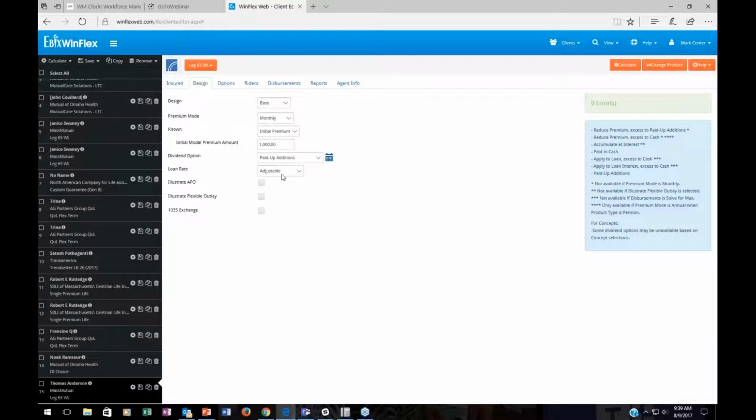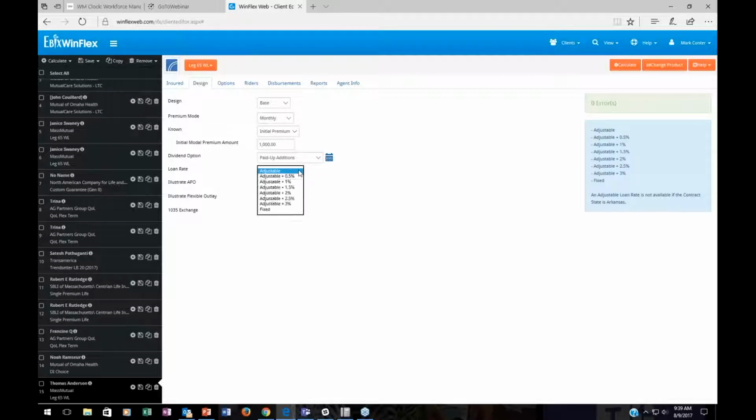The loan rate, we're going to leave adjustable. We could go in there and we could make it adjustable and increase it, or we could make it fixed. Don't use a fixed product. It doesn't work on the illustration runs as well. Leave it at the adjustment. If you want to make the loan rate higher than the loan rate that's adjusted today, which is going to be the current market, you can increase it, as it shows again in the box over here.